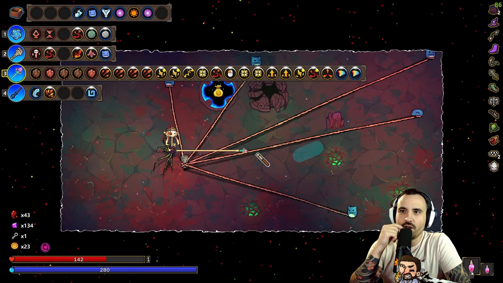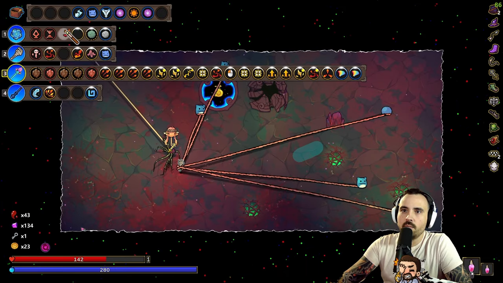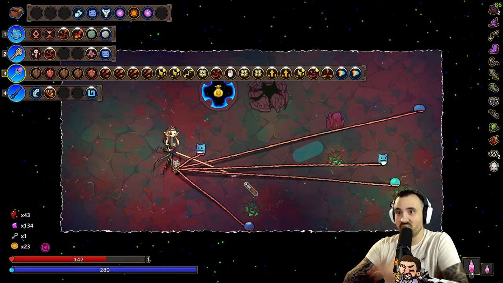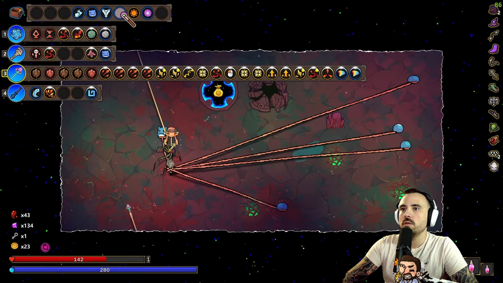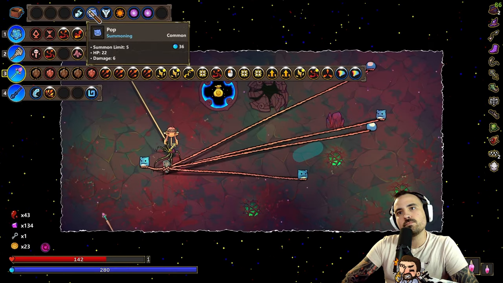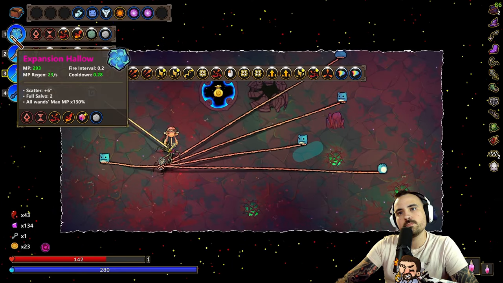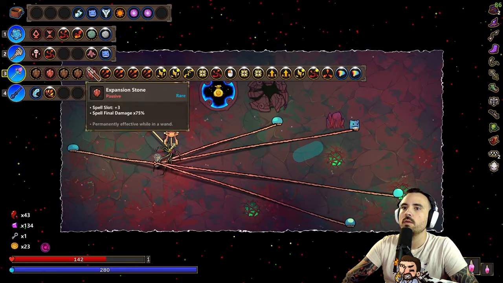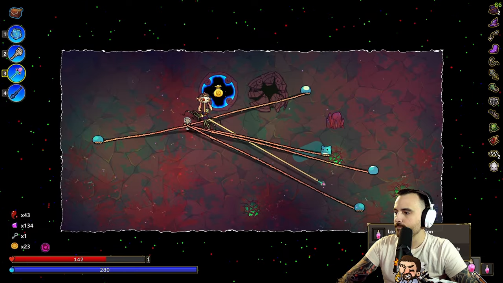All right, I'm just double checking, making sure I've got everything where I want it to be. I'm gonna put rebound up here even. All right, I think we're good. I'd like to get poison on this, but. Okay, cool. Let's go. These double my keys.